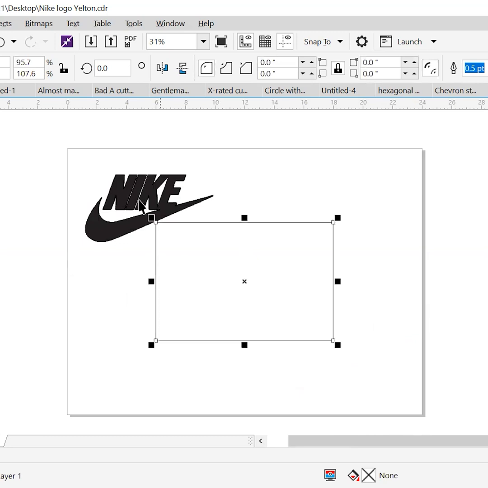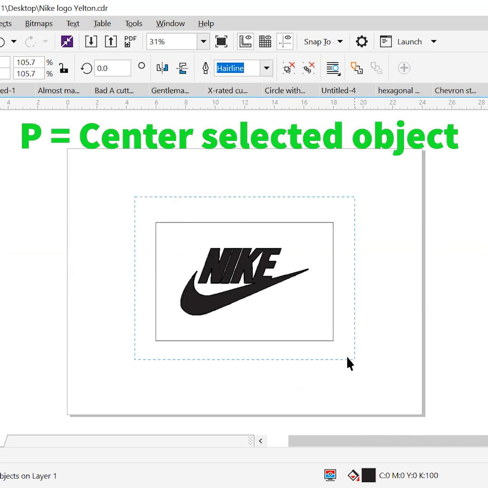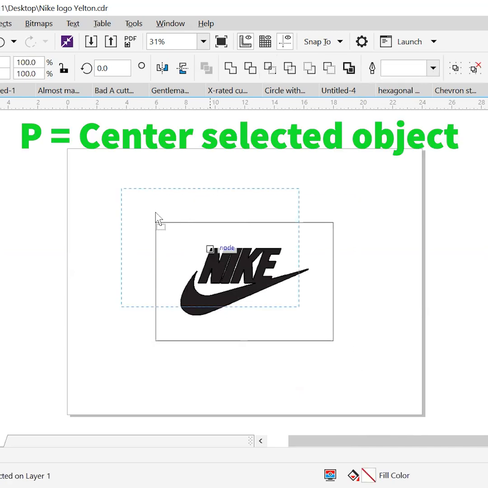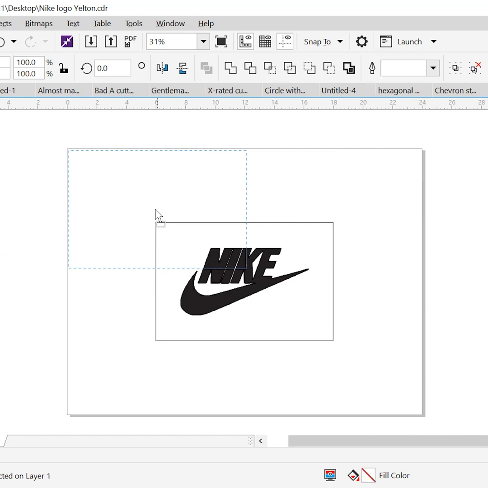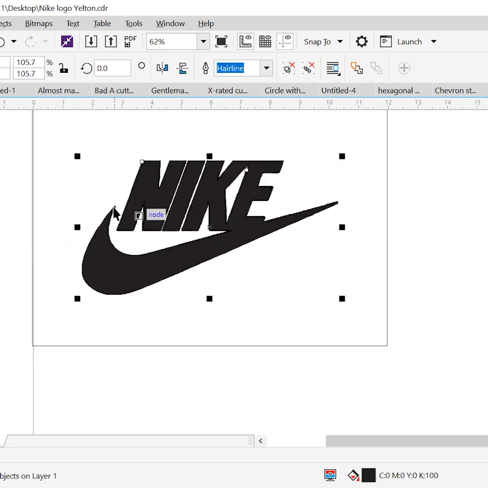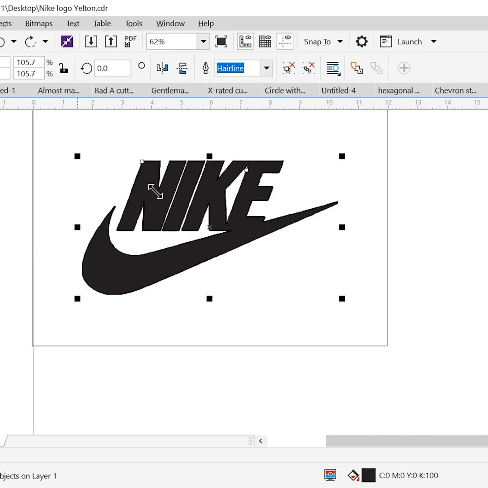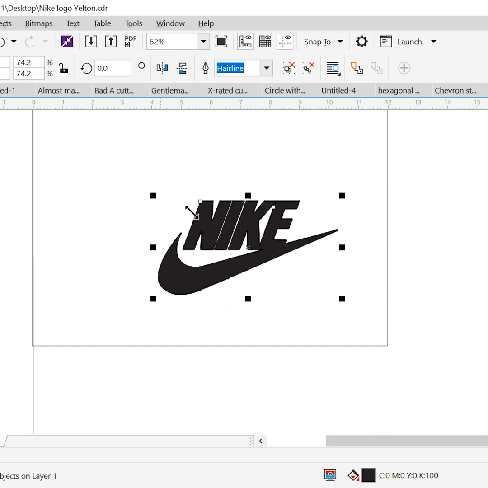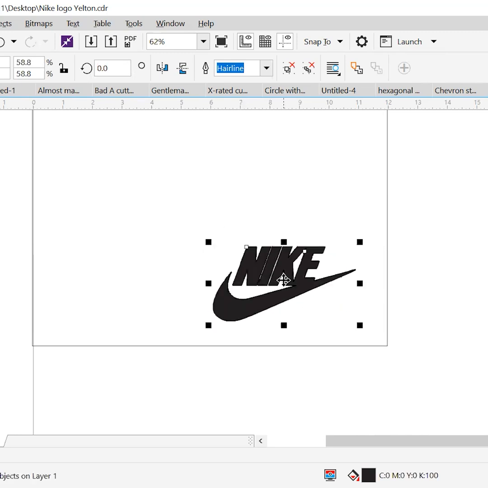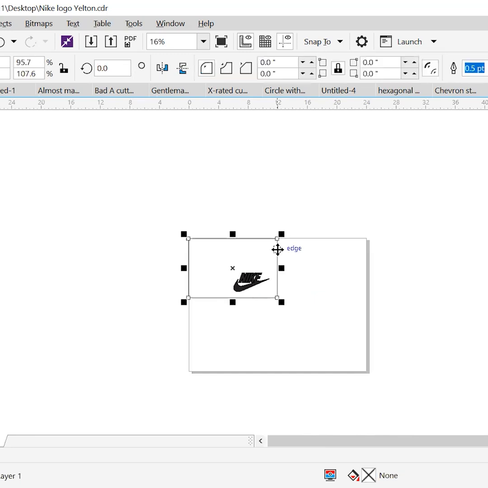The other thing you can do is you could take this and you could hit P and it will center it. Then you could take this and hit P and it will center it. Then you could drag over the whole thing, grab it and move it where you want. And then when you're satisfied with the positioning of it, let's say you wanted it smaller, you could still do that. Or let's say that you wanted it off center over to one corner. You can move that around wherever you like. And when you're done, just hit delete.